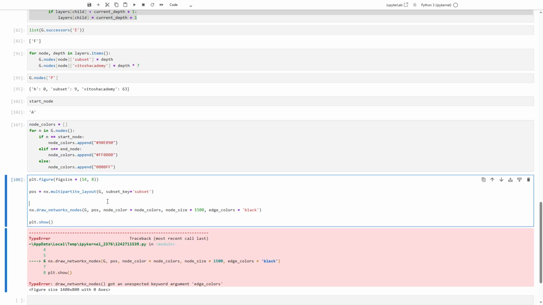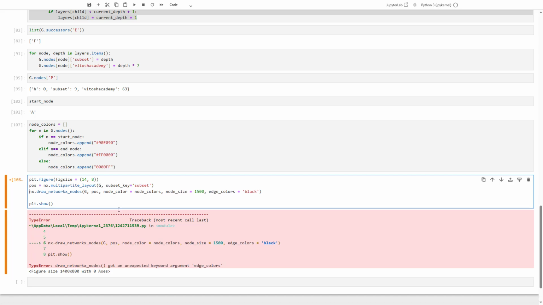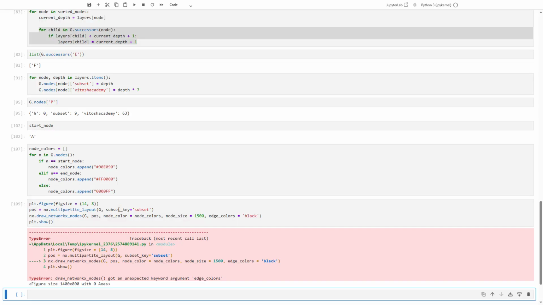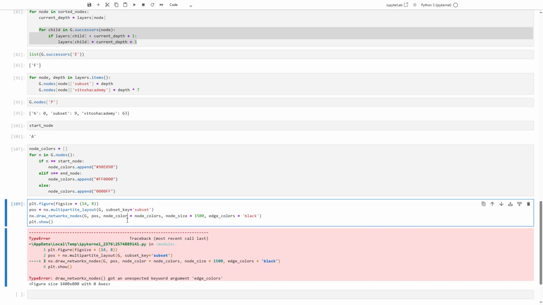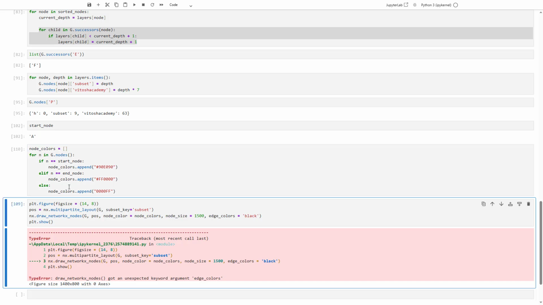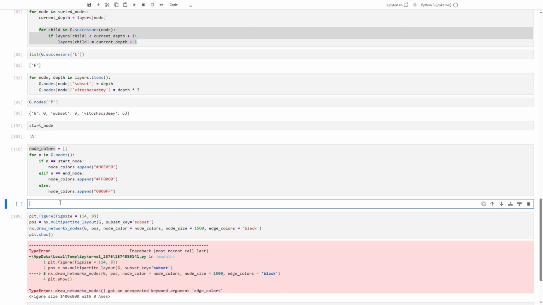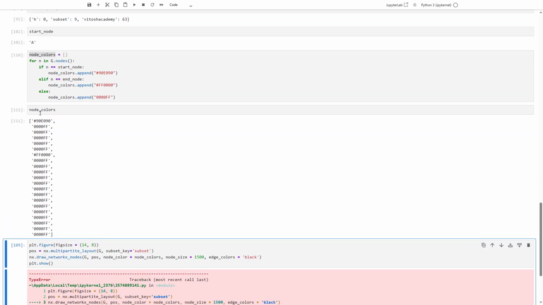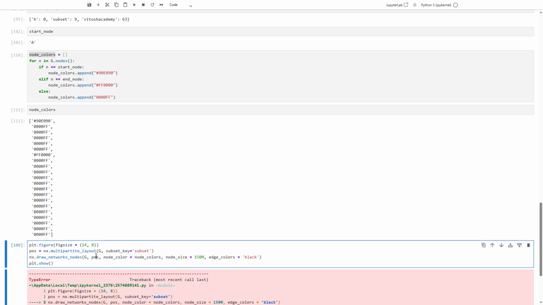That's interesting. Let me check. Why do I get this mistake? We have the G, we have the position, and we have the node color equaling node colors. These are the node colors, it's perfect. What? Why is it complaining?